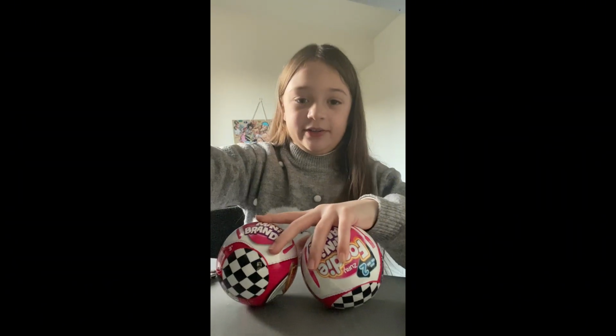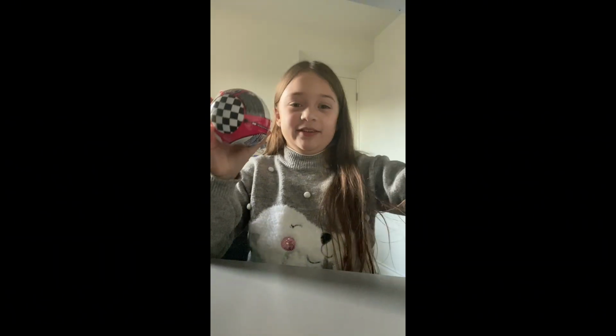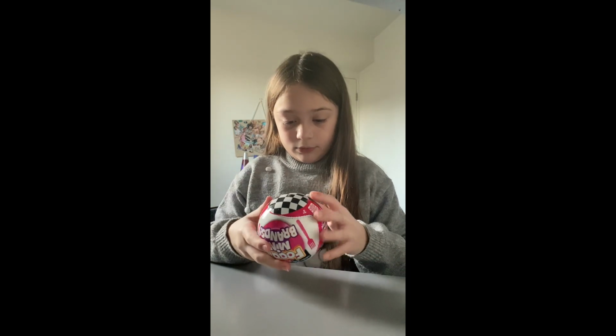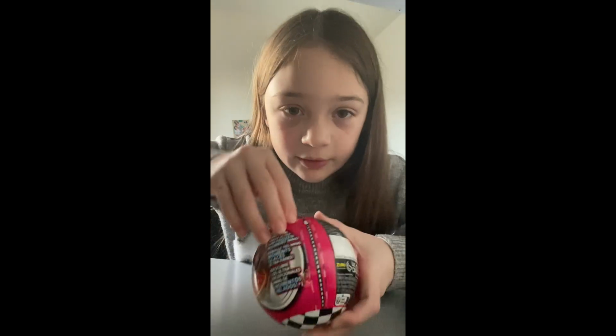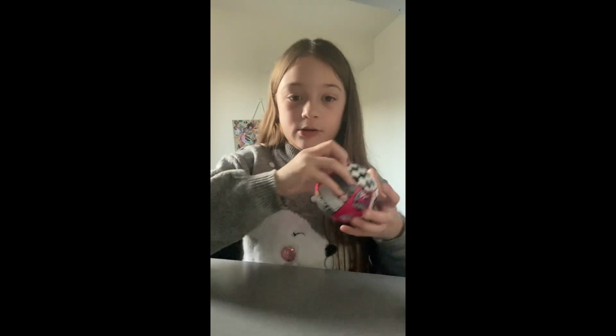Which one we're gonna open first? This one. Okay, we're opening this one first. I'm just like ruining everything in my room. Okay, so we're gonna peel this. So there's like a little thing you have to push. No, peel, even. Pull. Oh my god, can't speak.